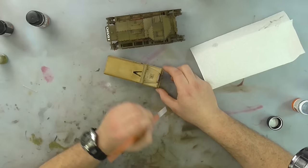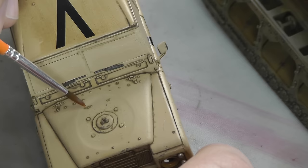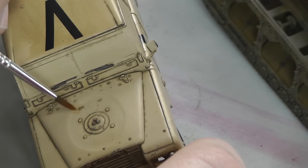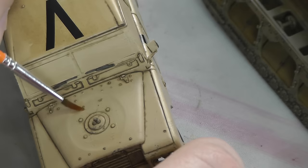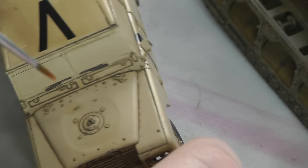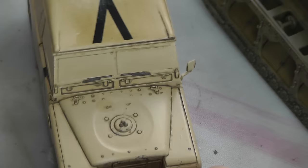So just doing this little part here, we've got two raised rivets here, and I haven't quite got it the way I want it, so I'm just going to dab at this and give it a bit of a rub, and we're just going to tidy it up. By tidying it up and stubbing it down, blending it in, we're rehydrating the thinners, so that hopefully you can see we're getting rid of that little bit of mistake that was there, and all we're leaving behind now is the thinners in the detail area, showing off the detail. Hopefully you can see there, nice and easy.